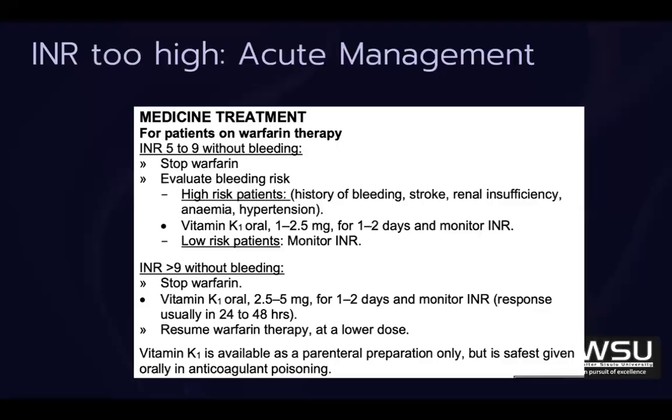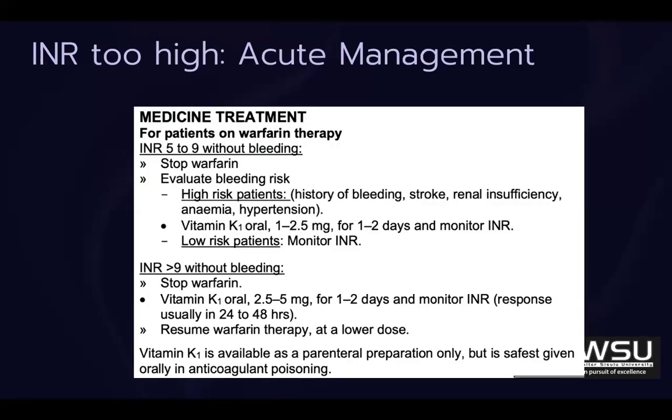And so remember, we talked about those possible high-risk patients, also stroke patients, for example, patients with renal failure, patients with anemia or with hypertension. In those patients, we can give them some vitamin K, 1 to 2.5 milligrams for a couple of days, and then we're going to monitor that INR again. If they're a low-risk patient, so there's nothing else that makes us concerned, and they don't have any active bleeding, then you can actually get away with stopping your warfarin and monitoring that INR.